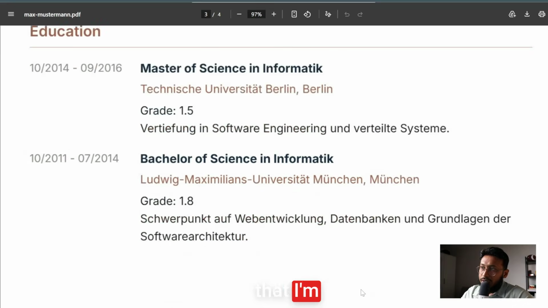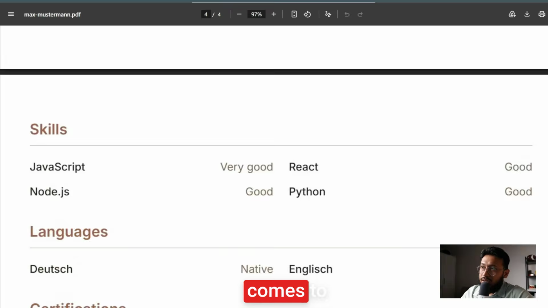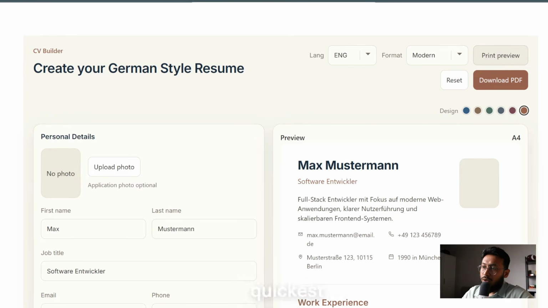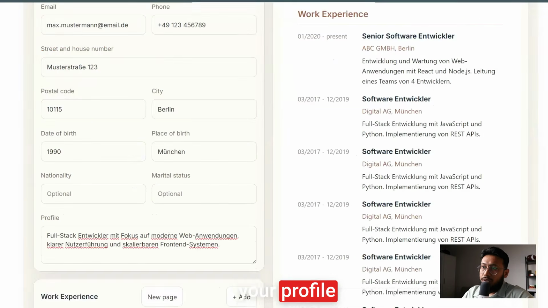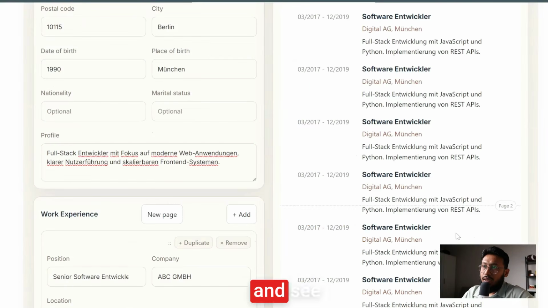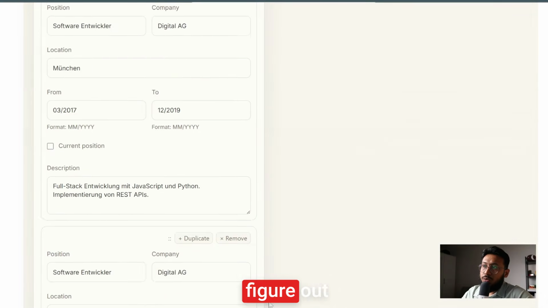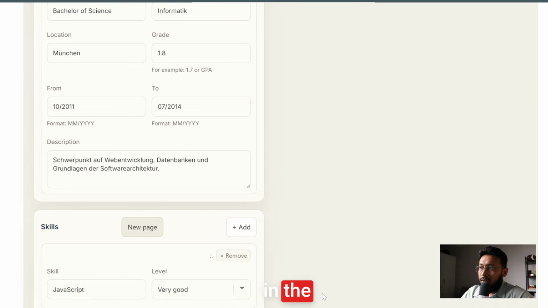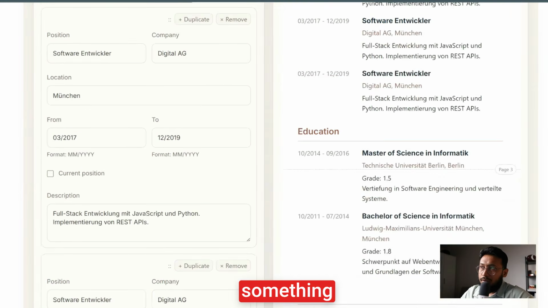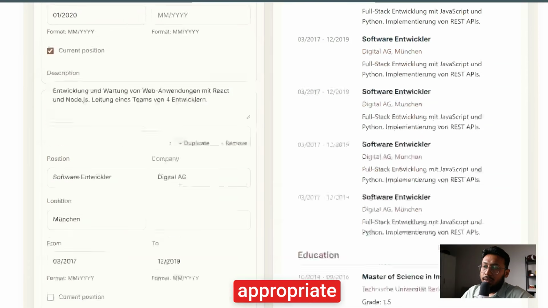But one of the bugs that I'm working on right now is that as we clicked new page for skills, it comes to the next page and education comes on the next page. So in the short term, the quickest solution would be to complete your profile and have a look at the page breaks, then download your PDF and see where the page breaks come and only add the next page option once you figure out what the orientation is. Hopefully in the near term, everything would be done automatically. But in the meantime, I think this is something that you can easily do. Just download, have a look, and add the page break at the appropriate locations.